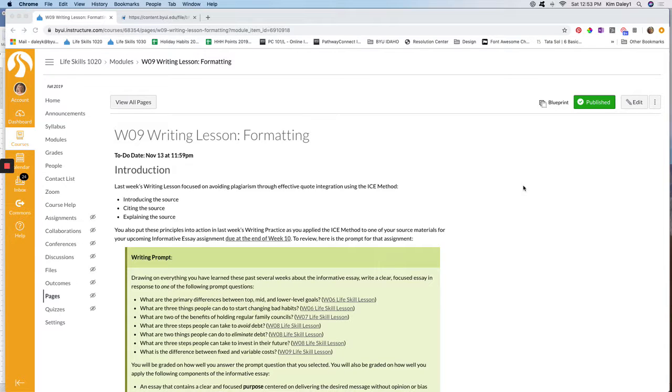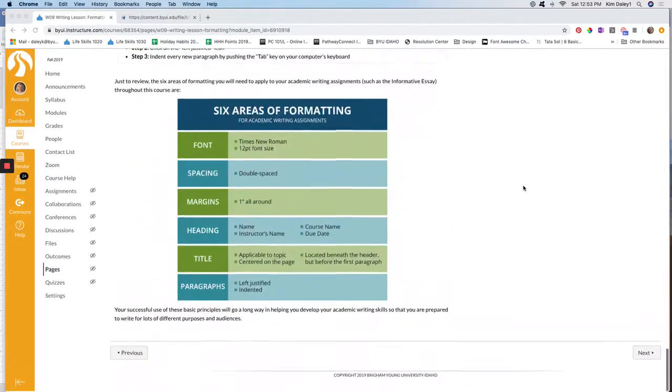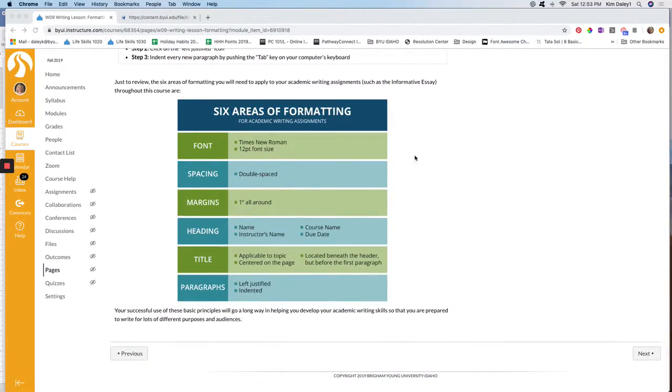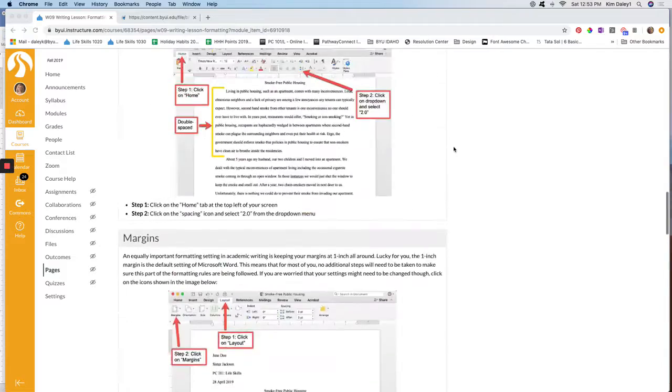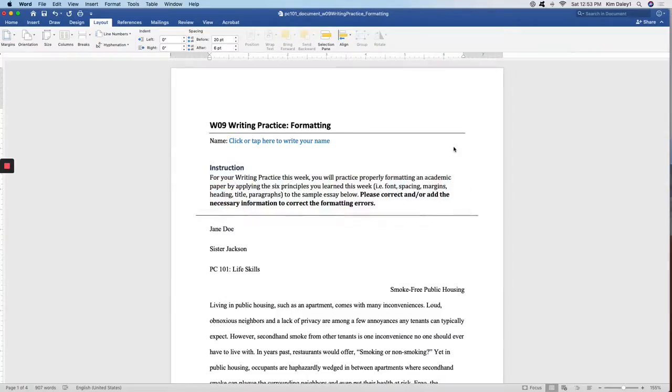Hi, so I want to just go over a few things that you'll want to look at when you format, and that is your writing lesson for week 9. It's formatting. You'll need to know these things also for your essay that's due, because this is the way you will want to format your essay, and that is in the rubric. I will grade you on the formatting, so make sure that you read through this week 9 writing lesson on formatting. And let me just show you now how you're going to do that.